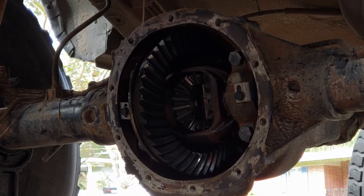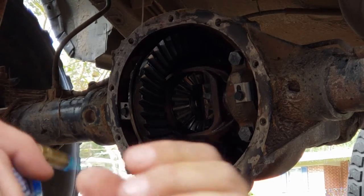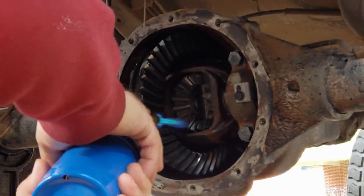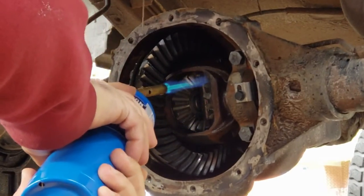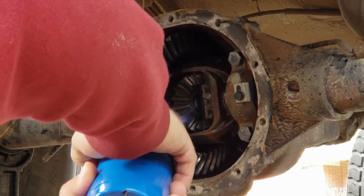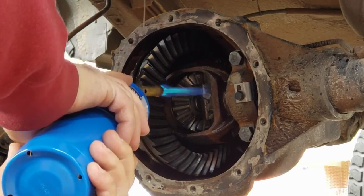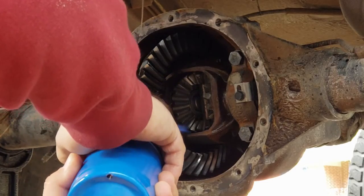So now we're going to heat this up. You don't want to weld on cold cast, hence the torch.